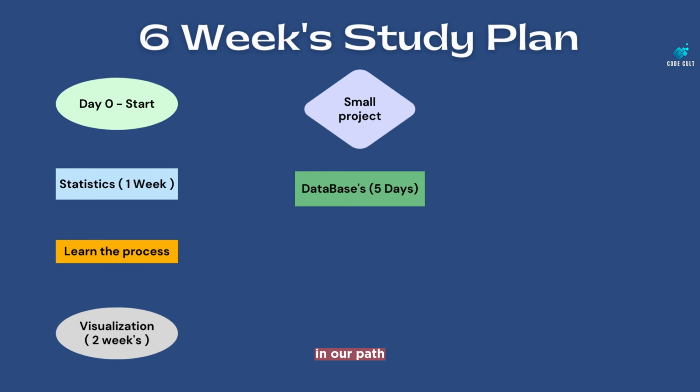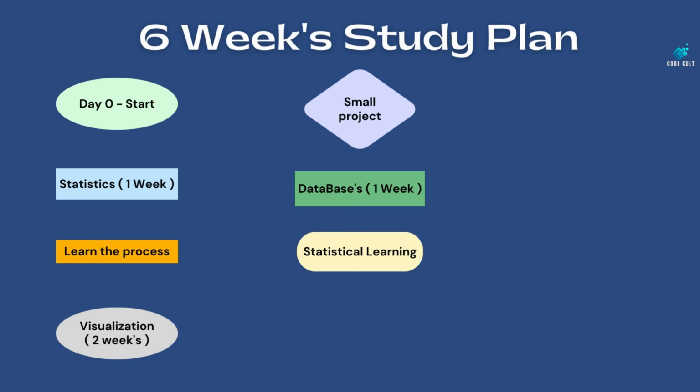The next step in our path is statistical learning. The reason why we're allocating only 2 days to statistical learning is not because it's a simple concept, but because we want to make sure that you don't get bogged down in statistical learning or get too carried away with it. Those are 2 extremes that are going to create hurdles for you progressing to becoming a data scientist. In order to be a data scientist, you don't really need to know all the ins and outs of every single algorithm. That you might need if you want to do research in the space of data science.